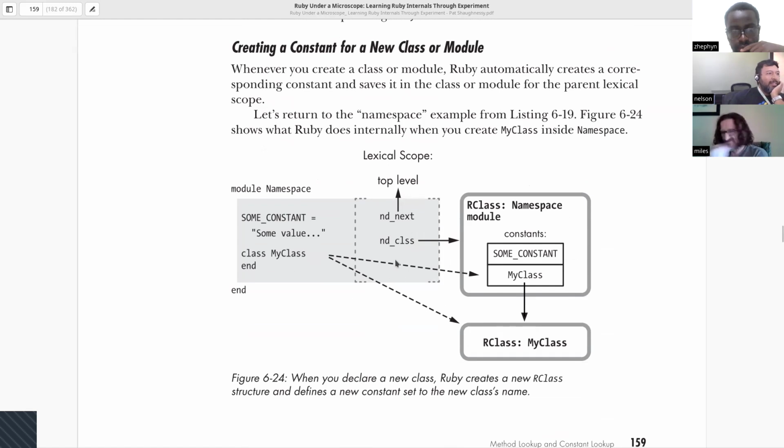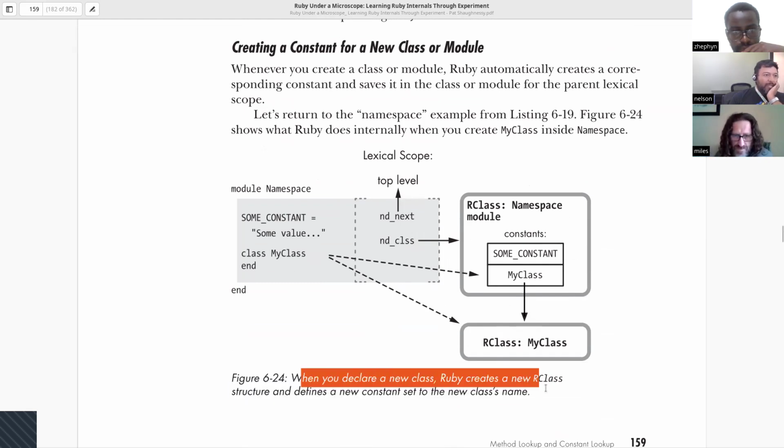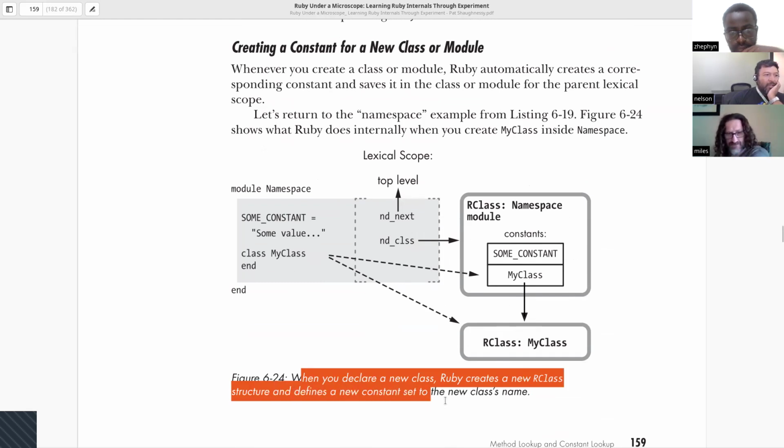So this, I wasn't 100% sure what was trying to be said here in this figure. When you declare a new class, Ruby creates a new R class structure and defines a new constant set to the new class's name.